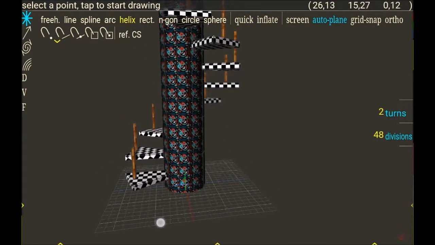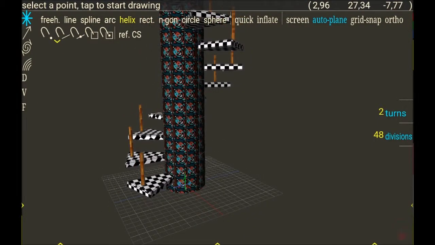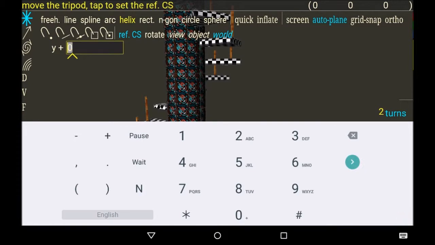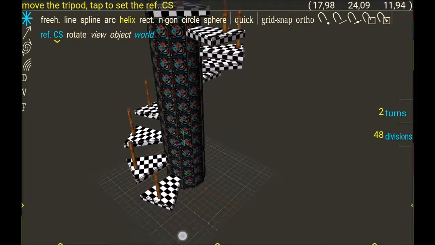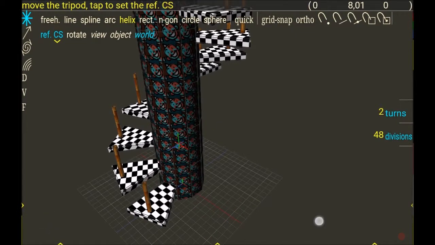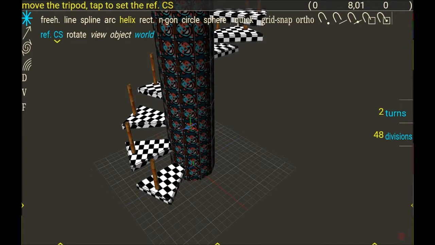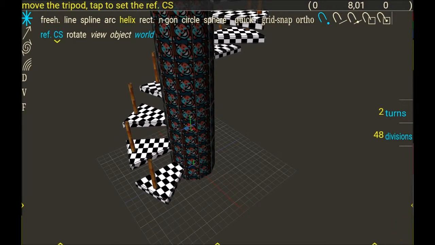Start helix. So now maybe I've lost the ref CS, so I redo 0, 8.01 and 0. Okay. So now I redo the stuff. I'm on vertex snapping. It says move the tripod, tap to set the RCS.